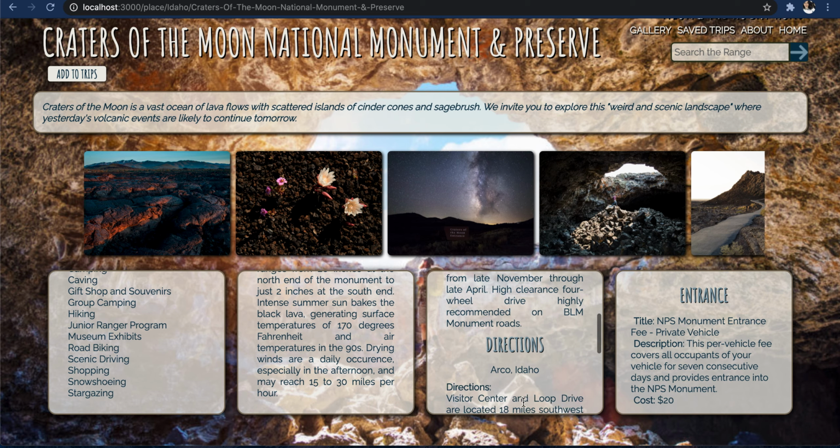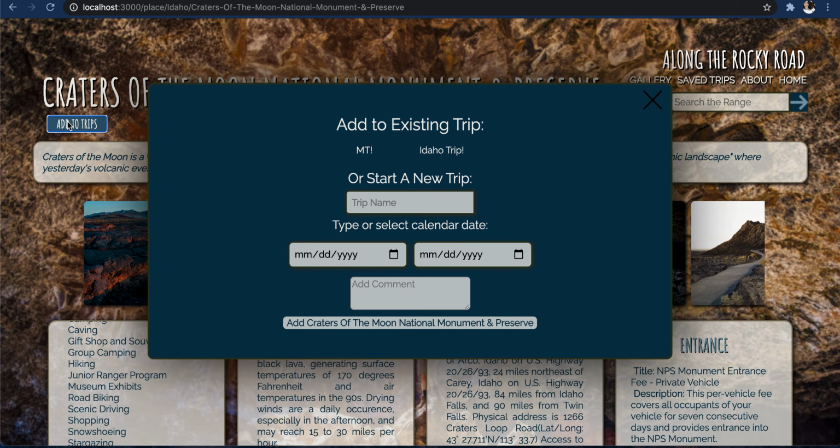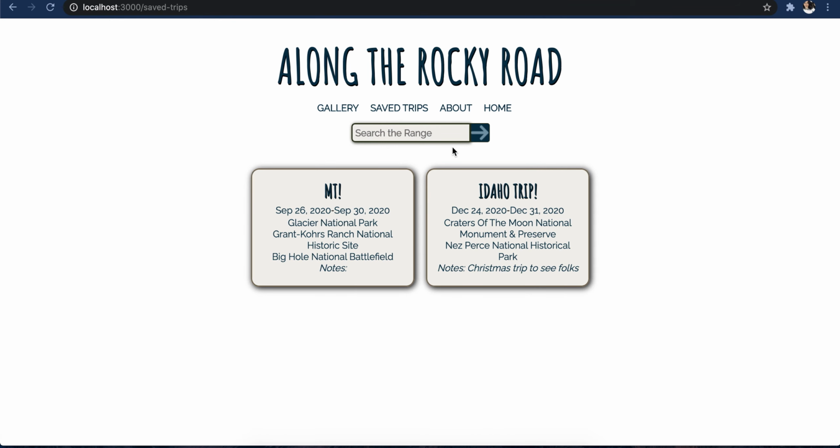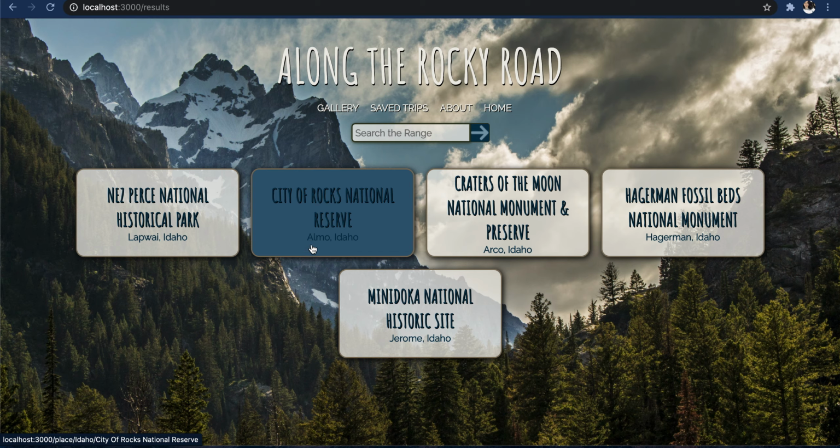Weather, operations, yep, here we are. So one of my favorite parts about this site is that I can make an itinerary. I can either make a new one, or I can add it to Idaho. Let's start there. I already have a current one in Idaho. Here we go. It's right there, Craters of the Moon. And it was added to the Nez Perce trip already, or location already on that itinerary.